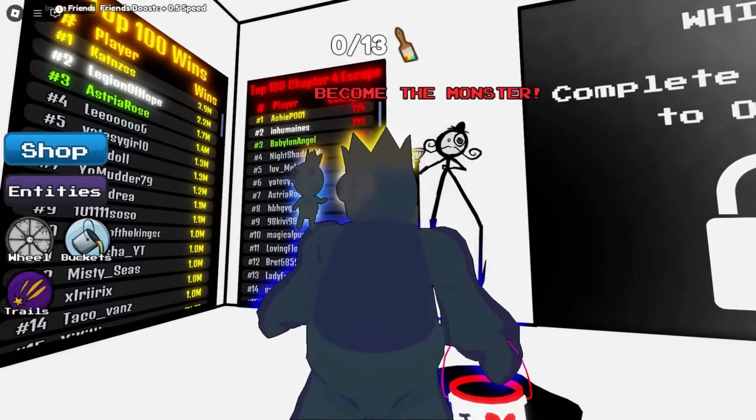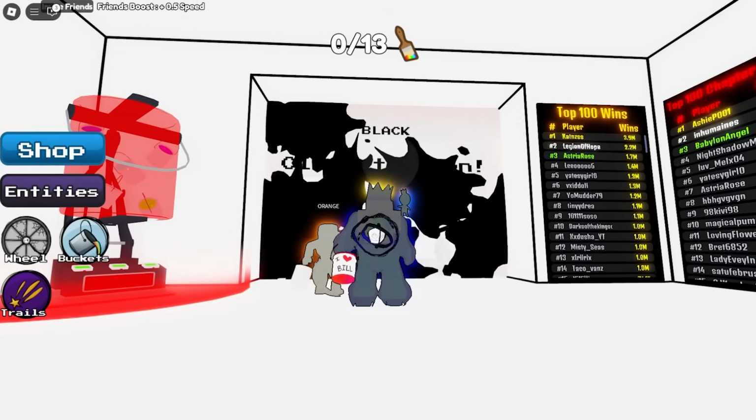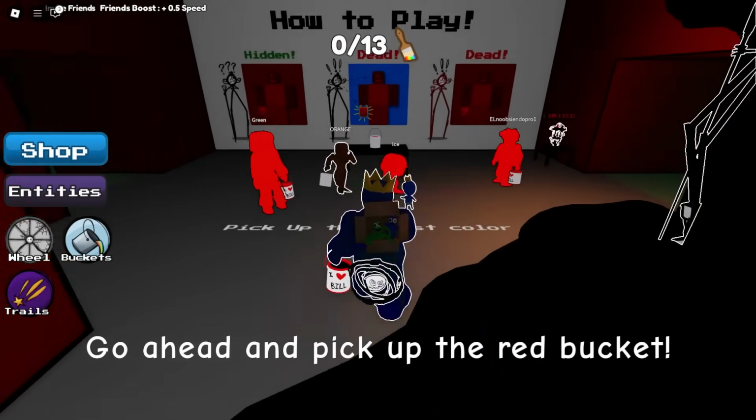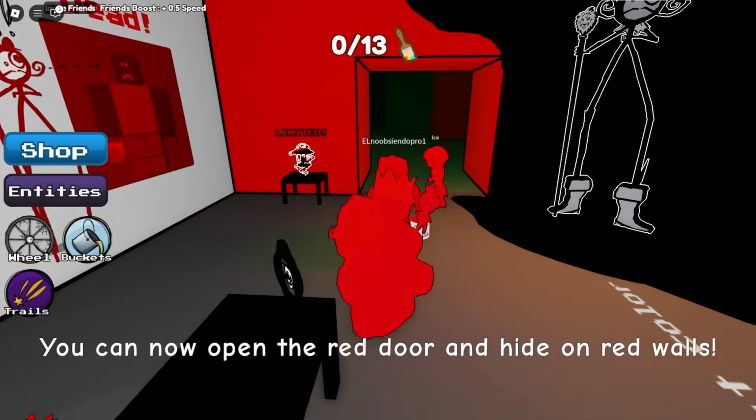Okay, he might have friends too, Green. So let's be on the lookout. Let's open her up. Open sesame. Go ahead and pick up the red bucket. All right. We know what to do.